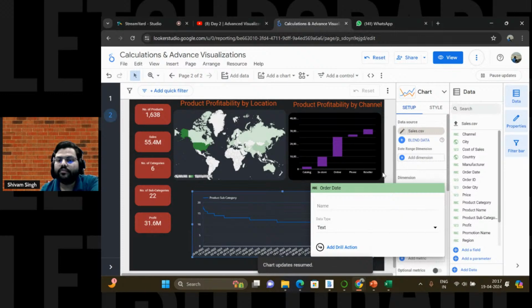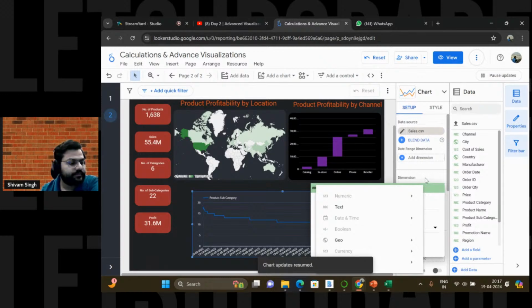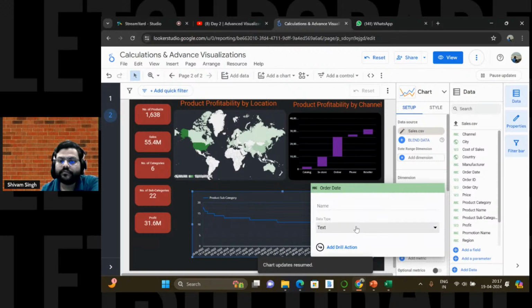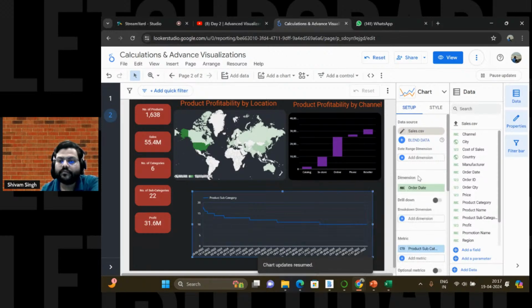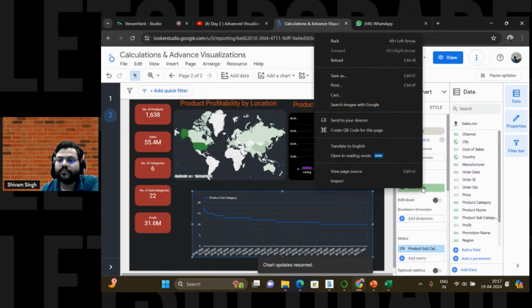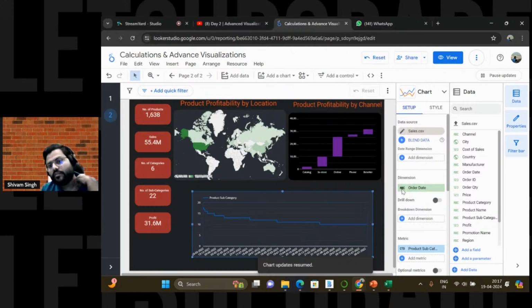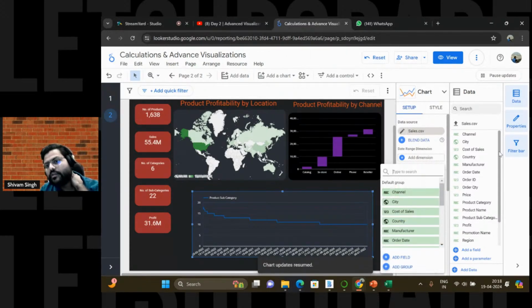and just try to take some other value. Okay, so data type is a text. Okay, so this is actually the problem, guys, that this particular column should be a date time column.